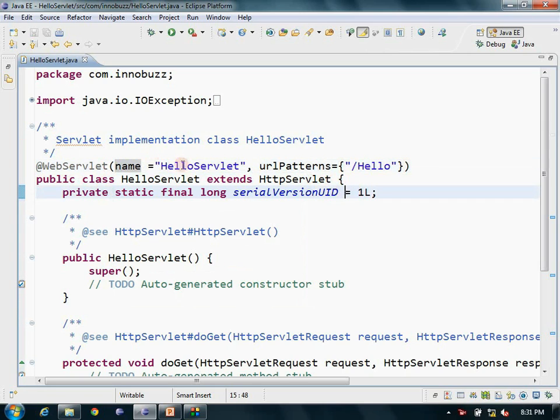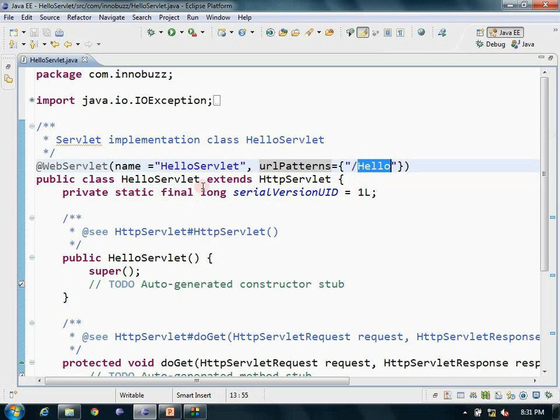So basically here we have defined the servlet name as HelloServlet, which replicates the class name itself. The name of the servlet can be anything, but it is better to follow the class name. And next we have URL patterns. As told earlier, this is the one which represents the URL string, and we can execute using this URL.